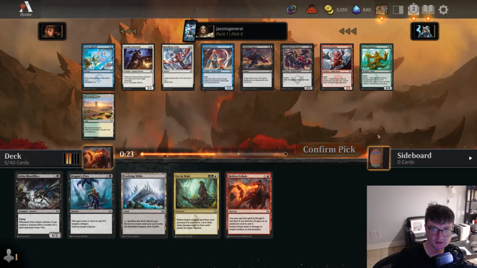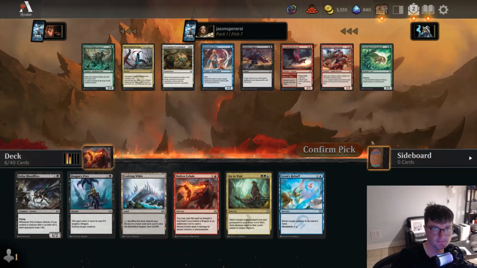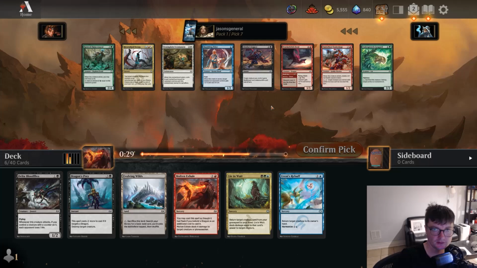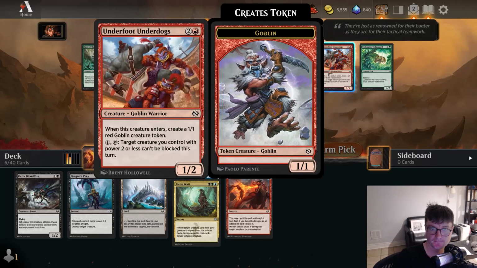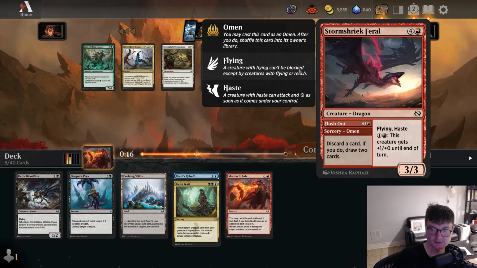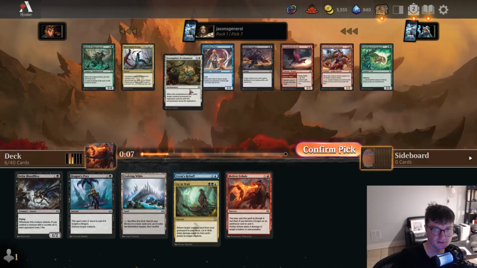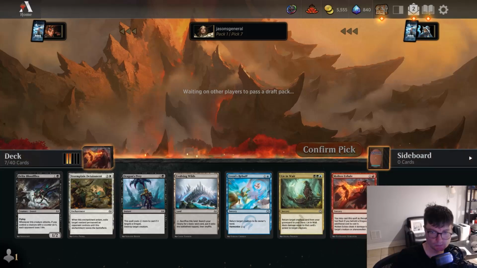This reach guy is pretty decent. I was playing with him the other night. Return target creature card to its owner's hand. It's not bad. Whenever this creature enters, you may mill 3 cards. Add an amount of green equal to this creature's power. Flying Haste Dragon. Discard a card, if you do, draw 2 cards. Oh, this is a late Storm Plane. Detainment. I'm not really sure where we're trying to end up right now.